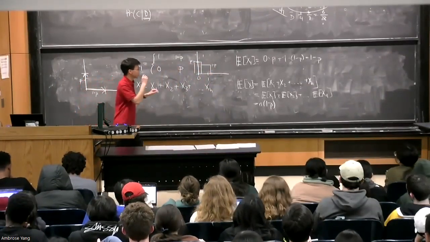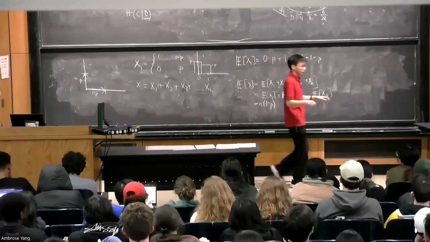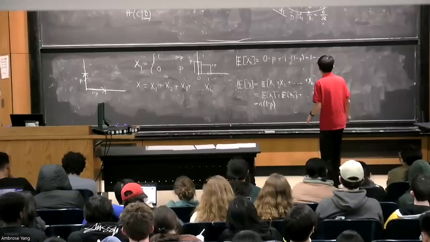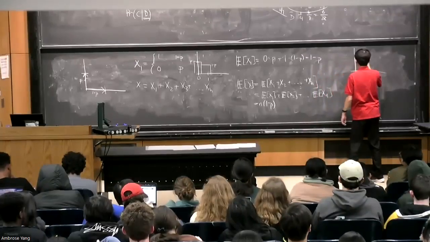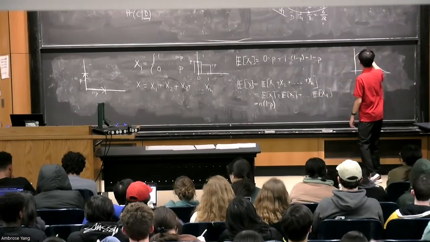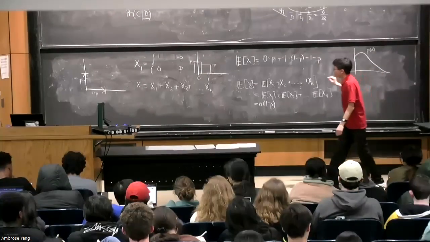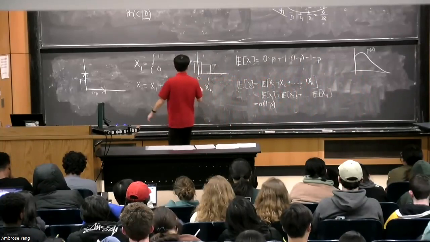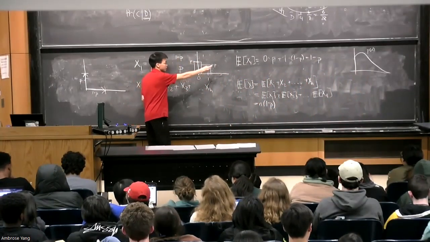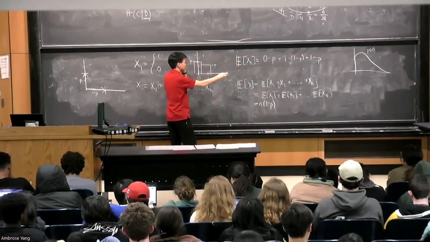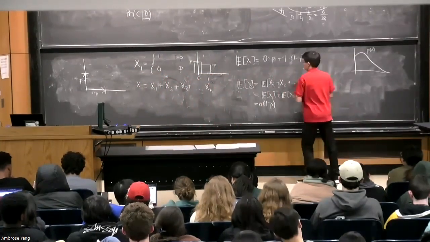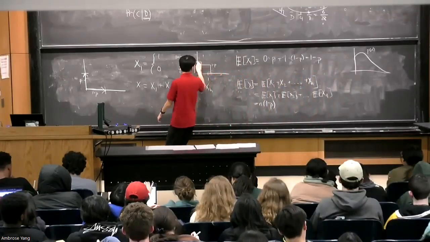Now, in the continuous case, I'm not really going to do an example, but in the continuous case, you can also generate some probability mass function. Let's say you generate something like this. Let's call this P of X. And in effect, here we're adding up 0 times this, 1 times this. In effect, here we've essentially 0 times p plus 1 times 1 minus p. We're taking the value multiplying by the probability.